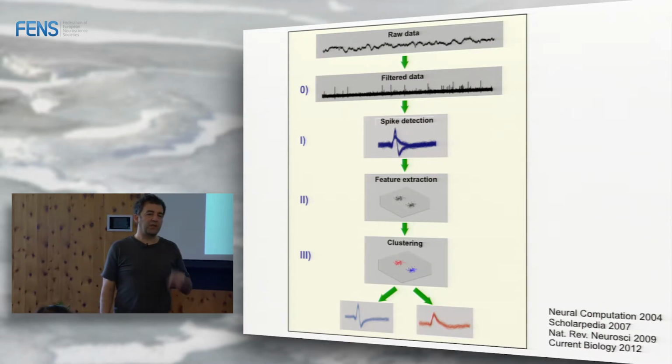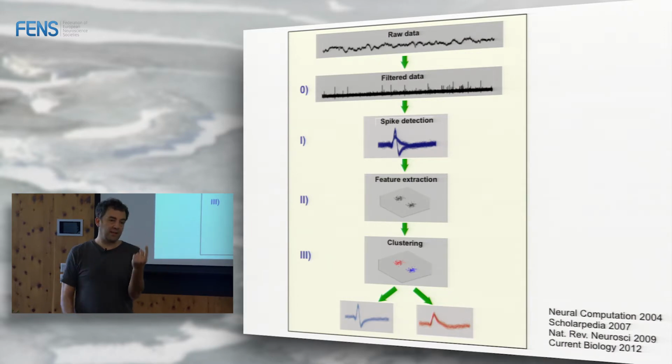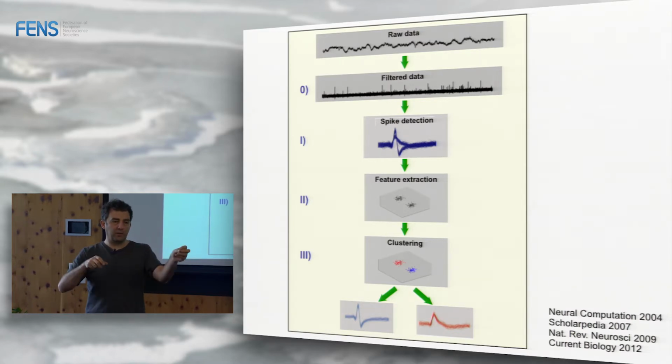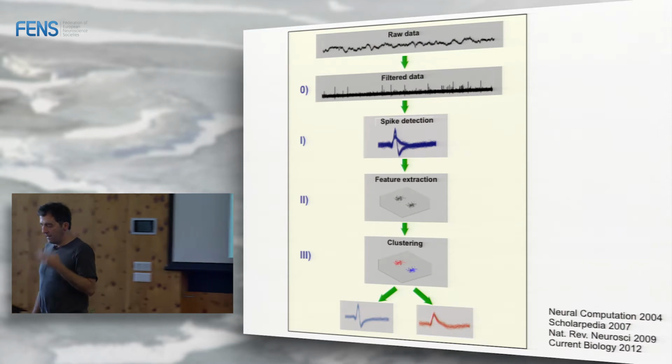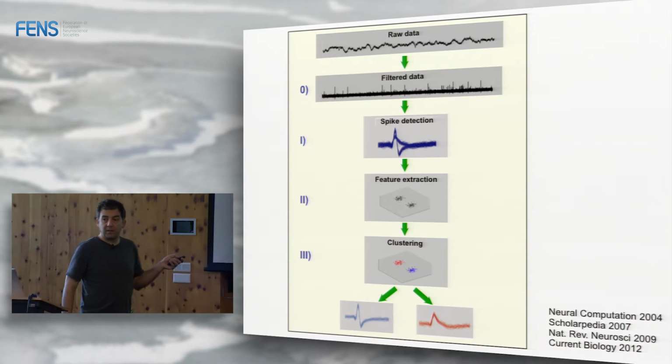Yes? Which aspect of your signal, noise? I'm recording spikes, and I want to know first how many neurons are contributing to my recording, and then which spike corresponds to which neuron. And that's called spike sorting. I'm sorting them. I say, okay, this is neuron 1, this is neuron 2, this is neuron 3, and so on, right? Now, how do we do that? 4 steps. And let's go one by one.